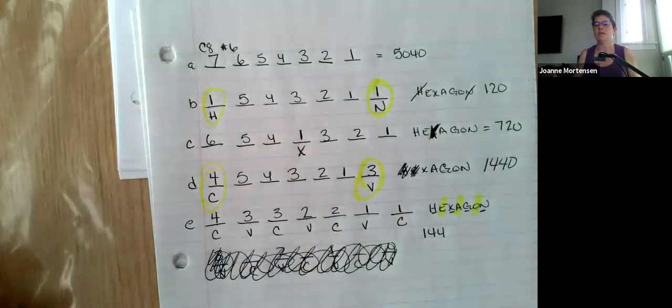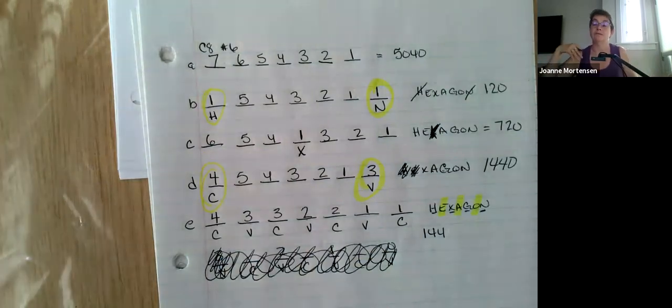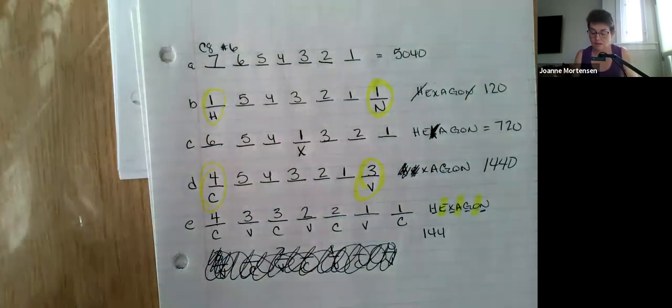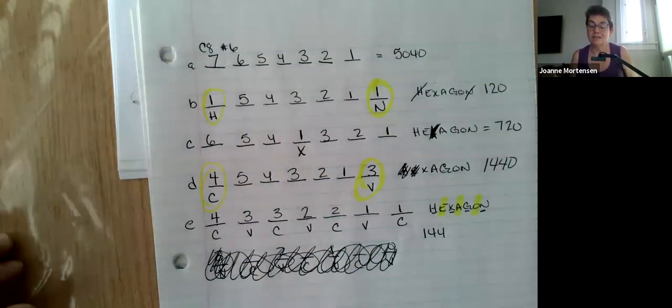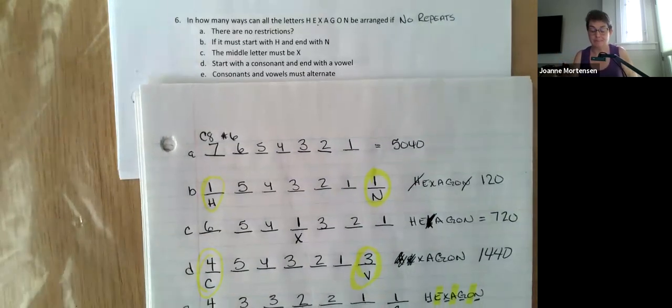I know there was a question with arranging boys and girls in alternating order. Can't remember what the question that was or what video that was in, but there was actually the 2 options, but that was because there was equal number of boys and girls. Here we do not have equal number of consonants and vowels. So, oh, I guess the question is, in how many ways can you arrange starting with vowels and alternating? The answer would be 0, because there's not enough of them.